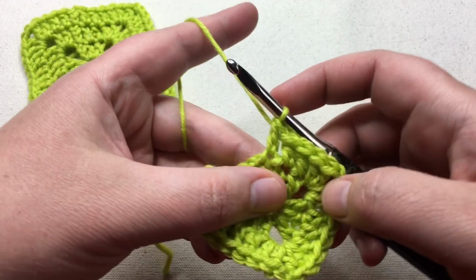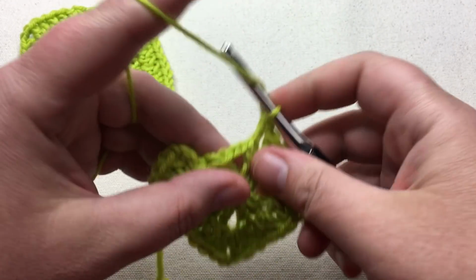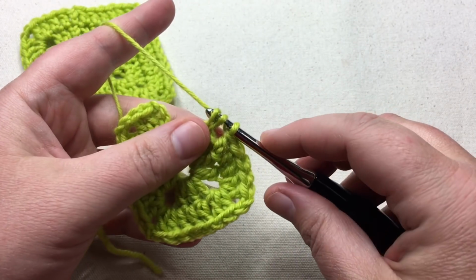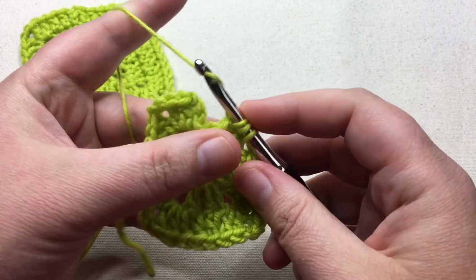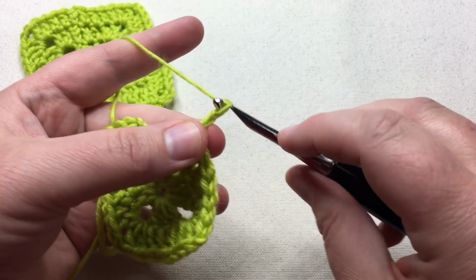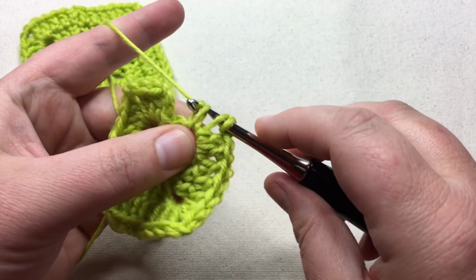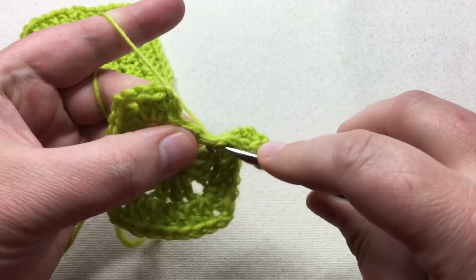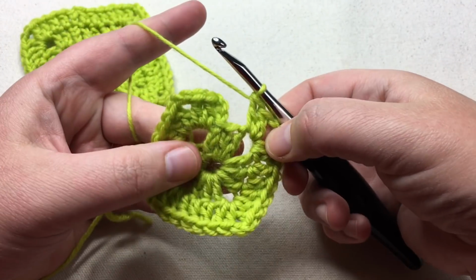We've got our last corner to do. We've done two over here. We've got the one, two, three in the middle. And now we need the two left at the end of this row. One and two, part of it's in that corner. And then we make our corner, one, two, and then finish the corner with two double crochets. One, two, and pull through, one, and two. Okay, so we've got the corner.